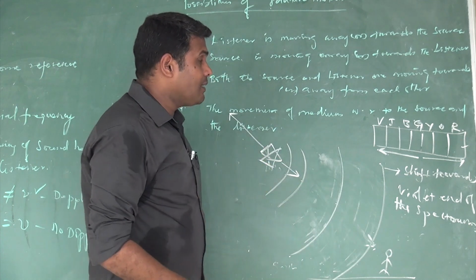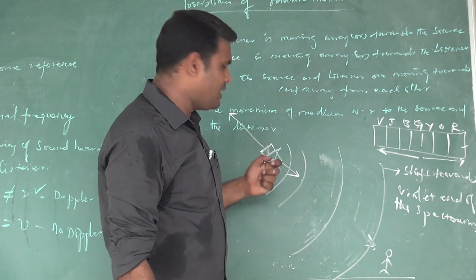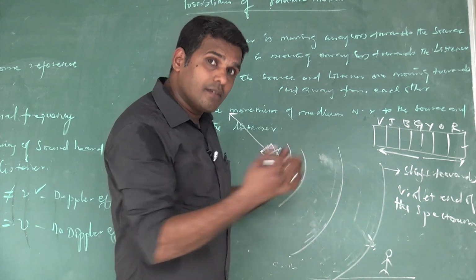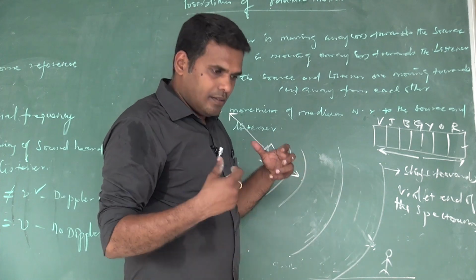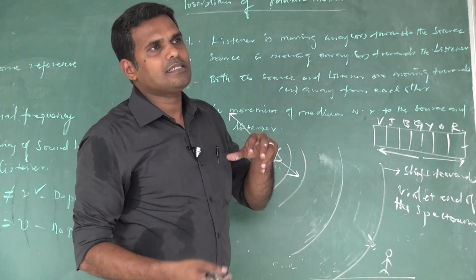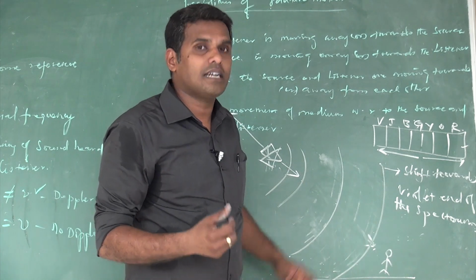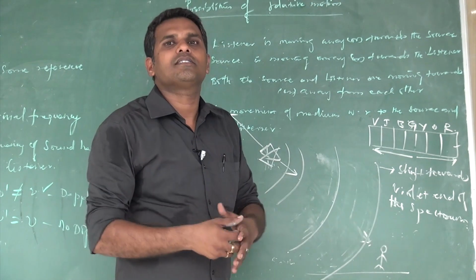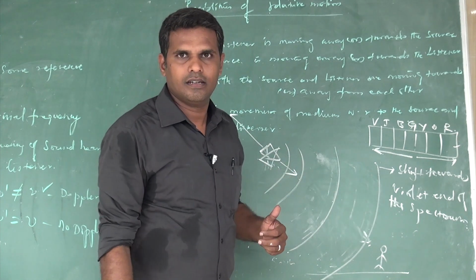So from the color of the light obtained from the star, we can identify whether the star is moving towards us or moving away from us. Based on this idea, the Big Bang theory has been explained. When stars are observed by astronomers, they found that the stars are producing redshift, which indicates that the stars are moving away from each other, which means the universe is expanding. So the expansion of the universe is explained on the basis of the Doppler effect.